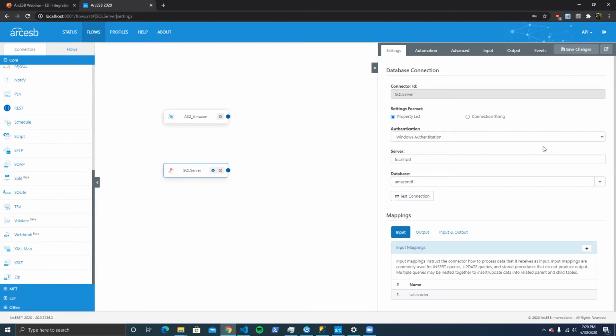But before that, I want to do a quick recap of everything that we've just discussed. So we talked about this use case and broke it down into modules. And we said today we're going to be addressing the integration module. We showed you the SQL Server connector and just how easy it is to connect to a backend SQL Server database.